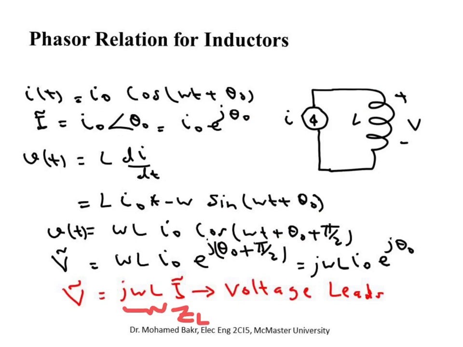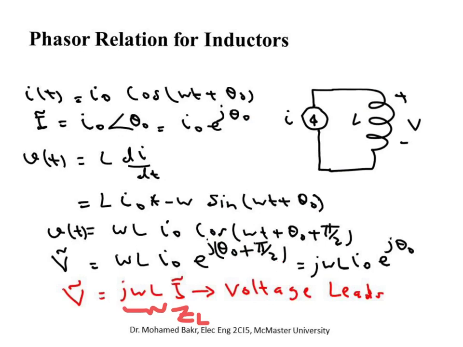So you can see now, this is a voltage waveform. It's still sinusoidal, but its amplitude has been changed, and has been changed by a quantity that's dependent on frequency, because you have omega here. And its phase has been changed as well. So if you put this one in a phasor form, this is the modulus of the phasor, and this one here is the angle of the phasor. It is the original phase of the voltage plus pi over 2.